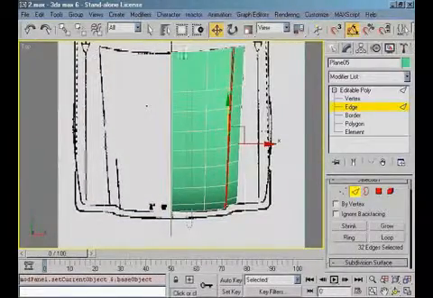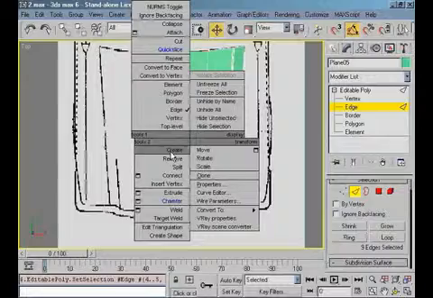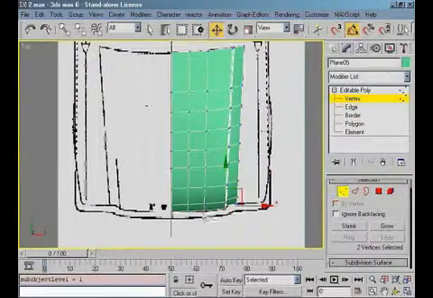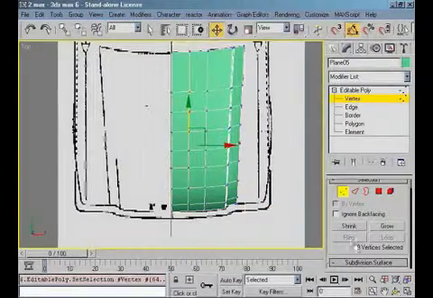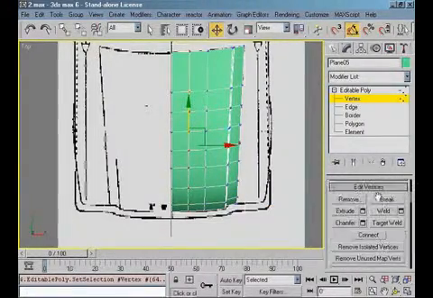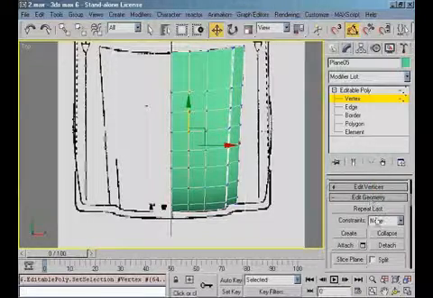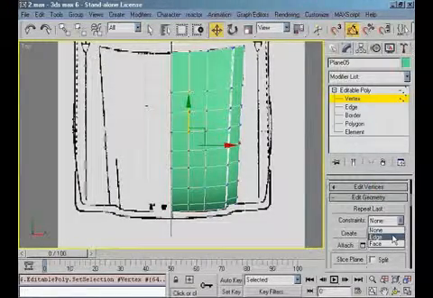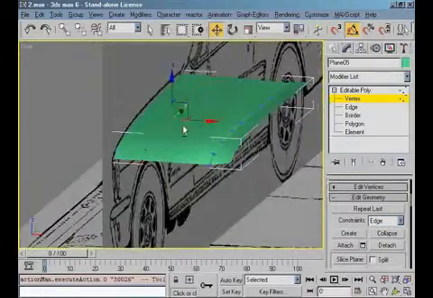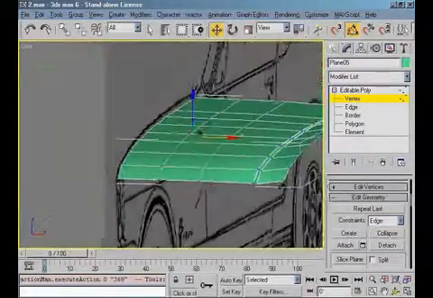First thing I need to do is add new segments, and of course I'll use the connection tool. Alright, next I want to move the new vertex closer to the center of the hood, but I don't want to change the geometry of the object, so I will use the constraints parameter, which you can find here in edit geometry. We have to change it from none to edge. Now let's go ahead and change the view to user to see the results better.